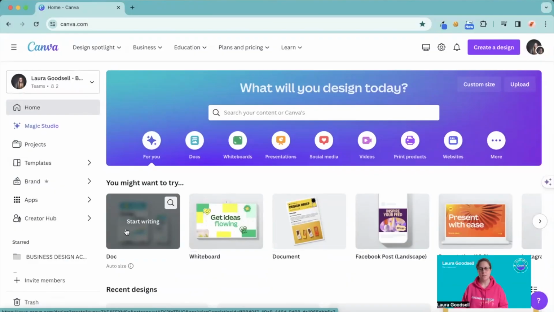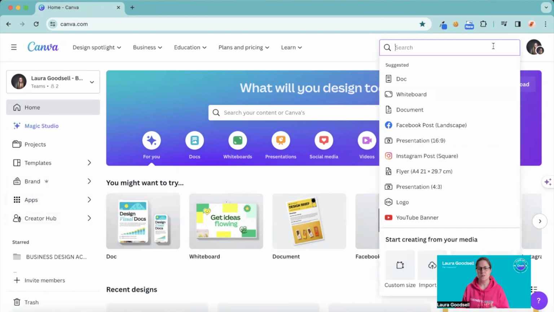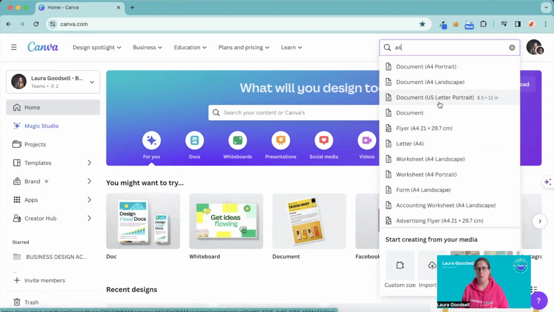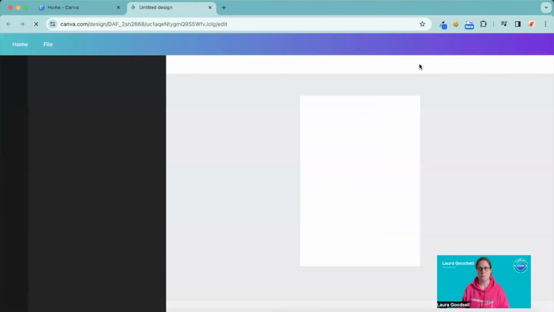Here we are on my Canva home screen. You can find all of the apps in the app section over here, but I find this particular one is better to look at once you are already in a design. So I'm going to click on Create a Design, and I'm going to go for A4 portrait. We're just going to go for a basic A4 document.